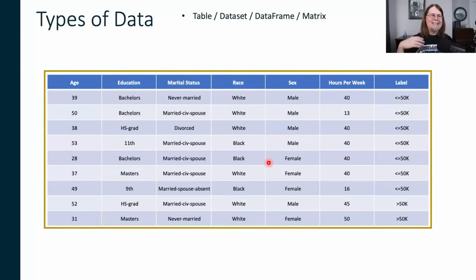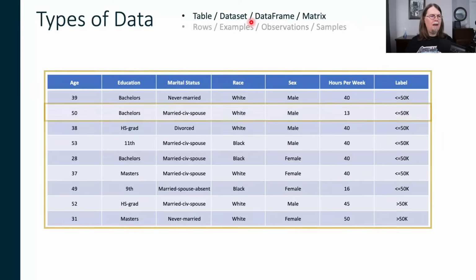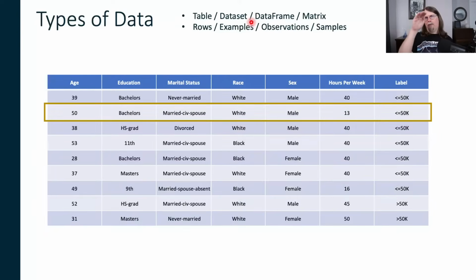So if I think about my entire collection of data, I could call it a table, a data set, a data frame, a matrix, whatever it might be. So it's basically all of my data. All these terms are completely synonymous, by the way, just so you know. And next up, we can start thinking about the rows, right? The horizontal aspect. And we might call these rows or examples or observations or samples, all mean the same thing. But what's really super important here is the pattern, not the terminology.